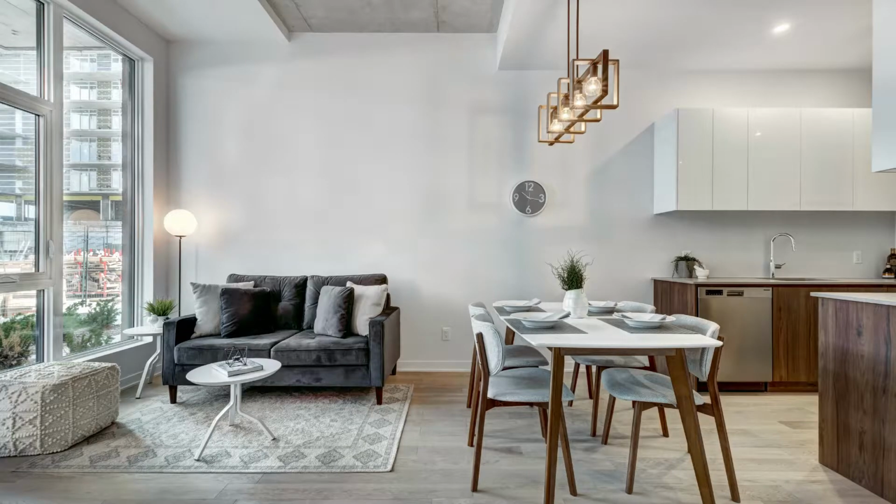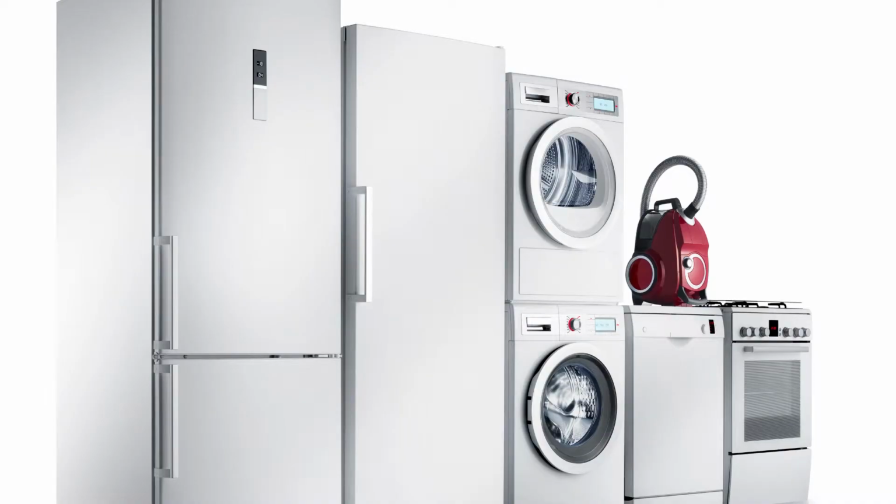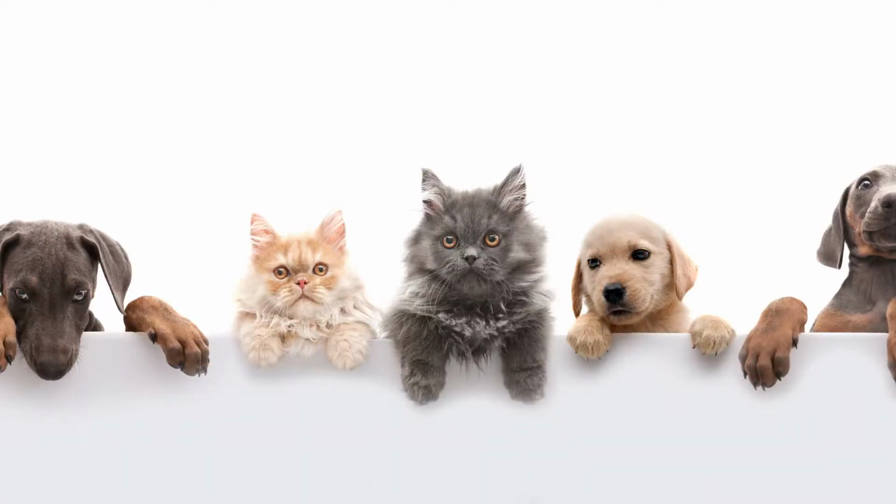A deposit sometimes can be different. A landlord decides what deposit they wanna charge you. And sometimes it's based on if the apartment is furnished and if the apartment includes appliances. If you're renting those kinds of apartments, then you might pay a higher deposit. If there is a pet deposit, like let's say if you have a pet, they might require you to pay a pet deposit. You also need to factor in your moving costs and utilities.